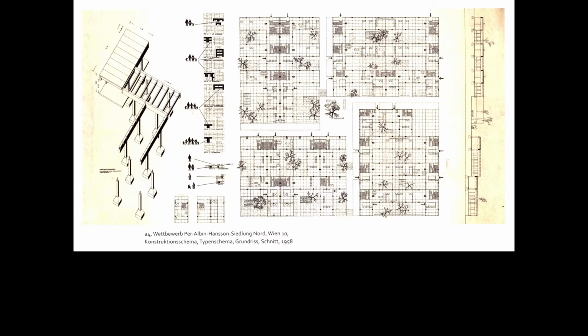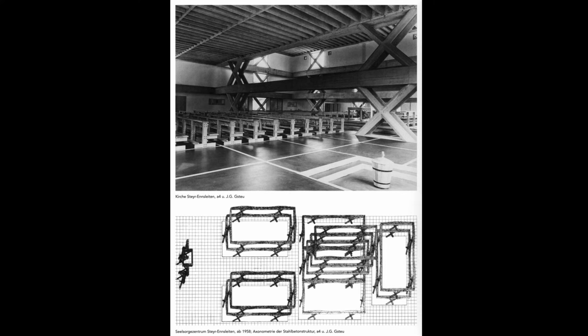Or this is a residential scheme, a competition not executed, showing the different types for different sizes of families, but also interchangeable in this respect, and creating this kind of serial arrangement. Another church of the group, in its conception and execution going over almost 2 decades, in the middle of the Austrian area, in Upper Austria, a county within the land.